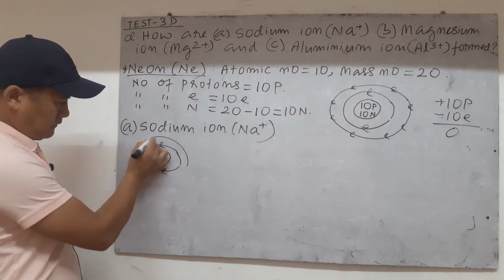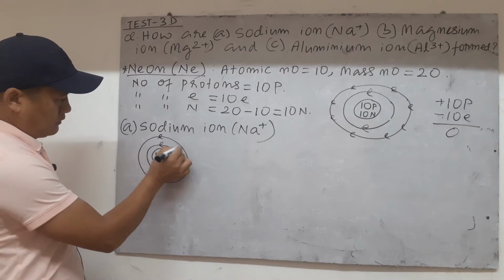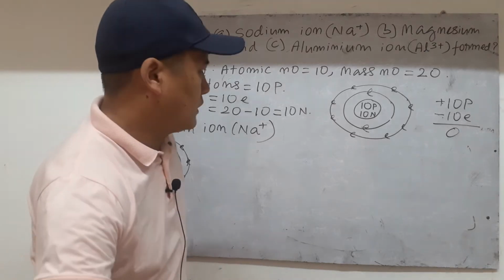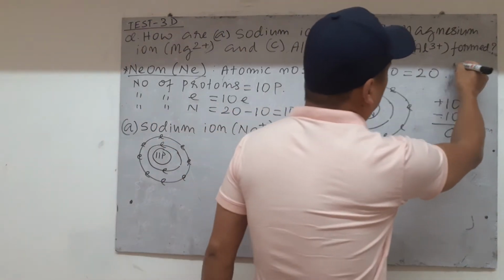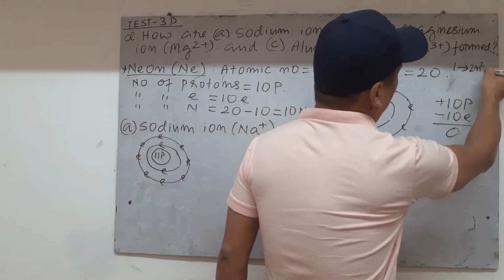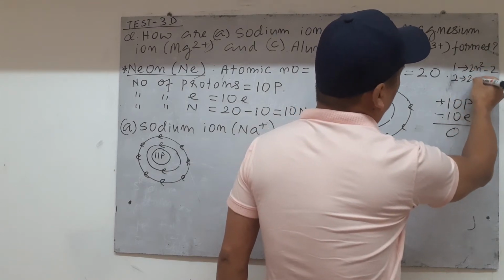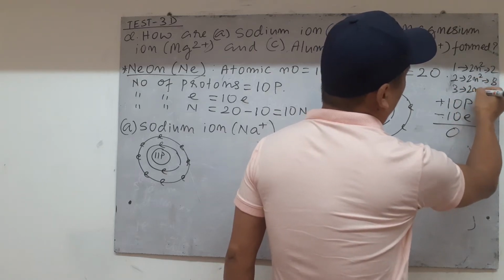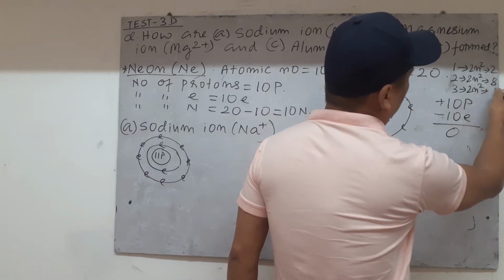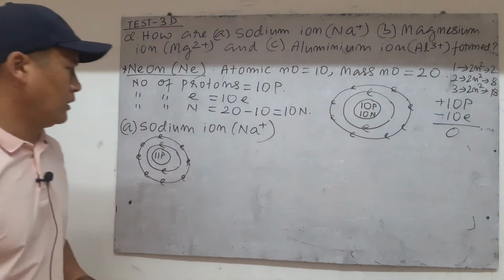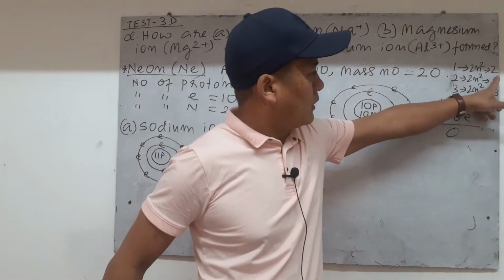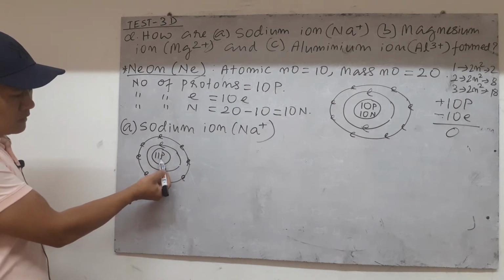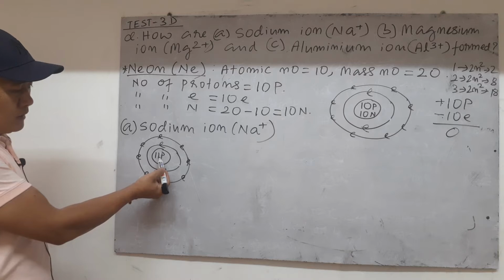So 2 in the first shell maximum. In the second shell, 1, 2, 3, 4, 5, 6, 7, 8 can go maximum according to the Bohr-Bury rule. The first shell is always by the 2n square formula, 2 electrons. The second shell, by applying the 2n square formula, we learned this in the previous class. A third shell maximum by applying the Bohr-Bury rule, 2n square, is 18, and so on. So 2 in the first orbit, 8 in the second orbit. That's done. But sodium has 11 electrons, just like it has 11 protons.